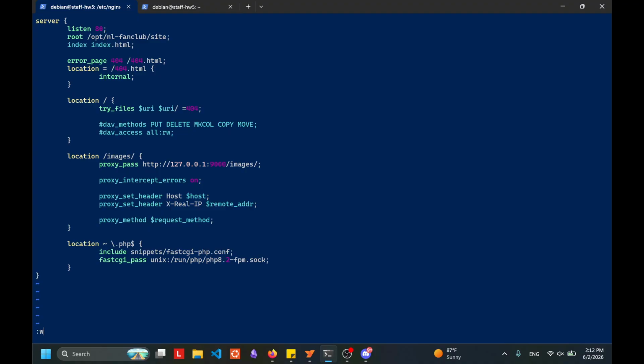They are. Anyway, we see that there's this images thing, which is passing from port 9000. So any requests that are sent to images will be proxied over to port 9000, which we did see is running on the system. It was RESTfs. And then it's setting some settings for what gets proxied, so what gets set into headers, and whether errors are intercepted, which means that if a 404 hits, will this website deliver its own 404, or will it deliver port 9000's 404?